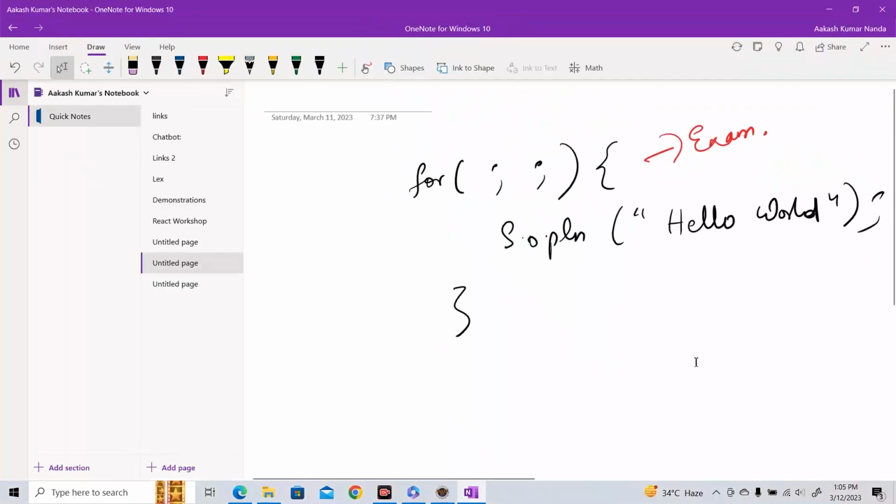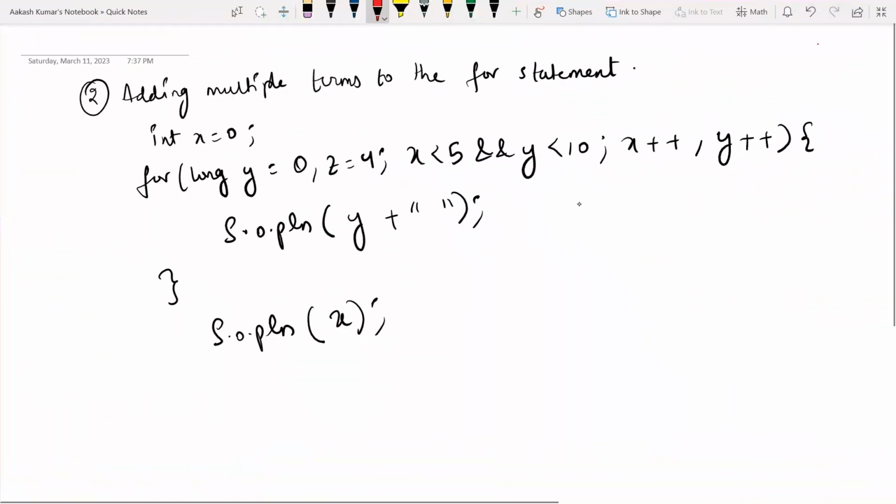Now let us see the second example that I was talking about. Let us see this example, guys. This is the second example of a for loop question that you may get in the exam. One was the infinite loop statement. This one is adding multiple terms to the for statement. In this case, the code demonstrates 3 variations of the for loop that you may not have seen till now, and it looks kind of complicated, but it's very easy. First, you can declare a variable such as x in this example before the loop begins, and use it after it completes, like we have displayed it over here.